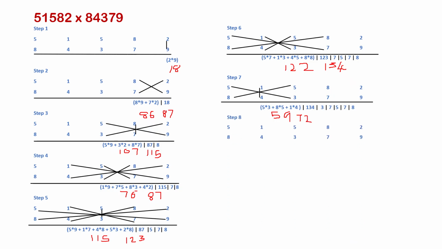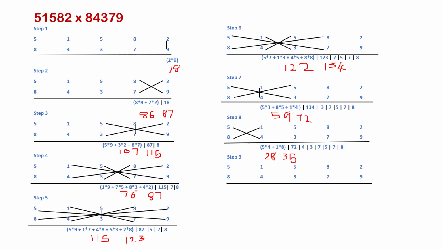Okay. For next step, what I have to do? For next step, I'll be multiplying only the first two digits. First two digits will be multiplied with only a single crosswise. So it becomes 5 times 4 is 20 and 8 times 1 is 8. So it is 28. I have a carryover of 7. Adding it together, I'll get 35. Isn't it? Yeah. Okay, next step, only the first digit.